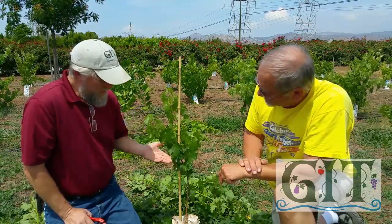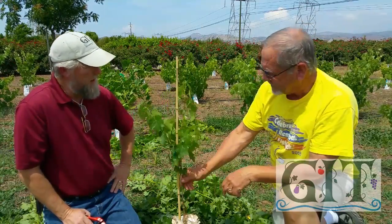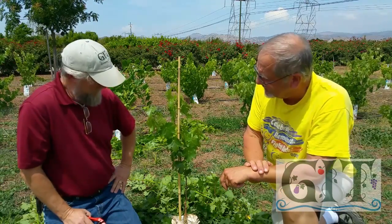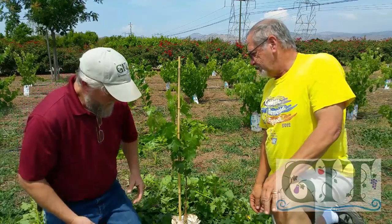Okay, perfect. So I think we're done with this guy. I think this one looks good. We've pruned up about two-thirds from the base, two-thirds to three-quarters, and I think we're good until next year.